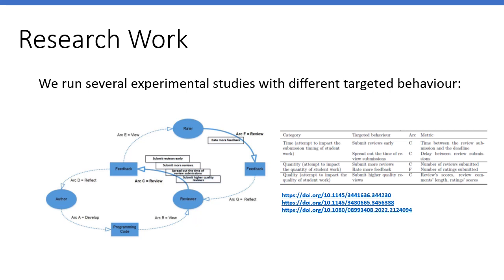The majority of the targeted behaviors are motivating reviewers on reviewing base code as the main important activity in peer code review. We have different mechanics to motivate students to change their behavior in submission time, reviewing more feedback, and producing higher quality feedback. Besides those, we also encourage students to read and rate feedback they have seen or received during the peer code review.